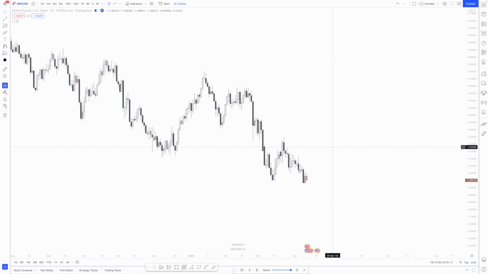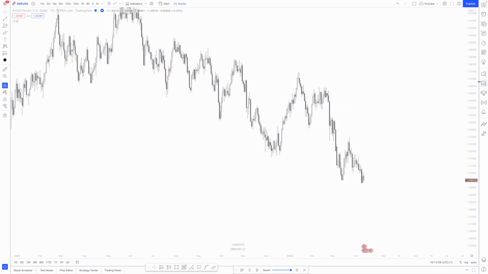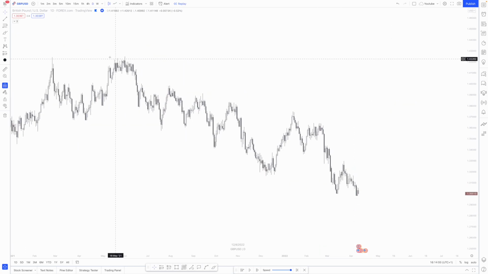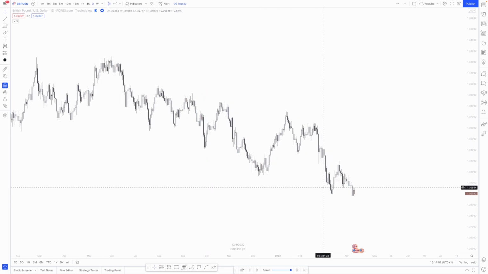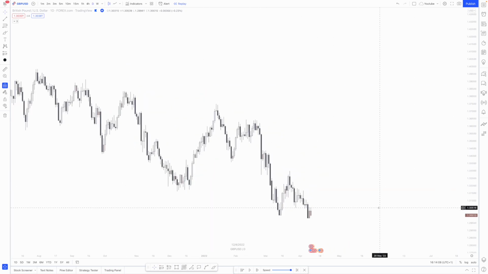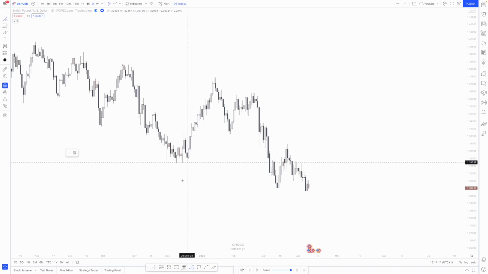So this was a trade that I took yesterday. As you can see on the date at the bottom, it was the 12th of April 2022, and I'm just going to start on the daily chart here. If I just zoom out a little bit, as you can see, we've been bearish on the daily since probably around the start of March. We've been bearish on the daily, and what I was seeing is we've broke this low here. So we've broke this low. Let's just make this a solid black line.